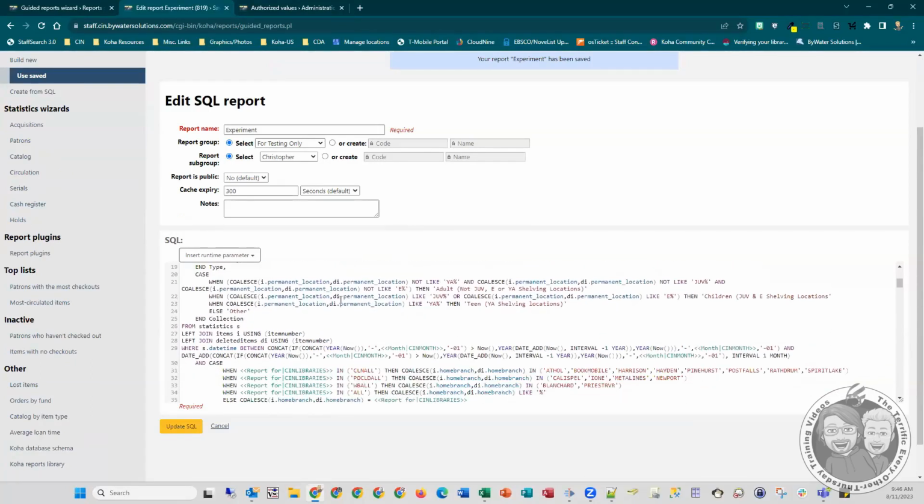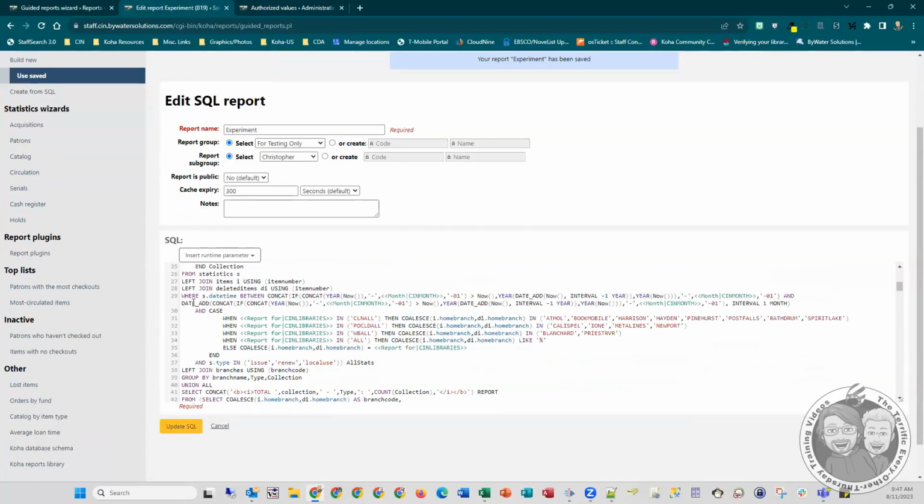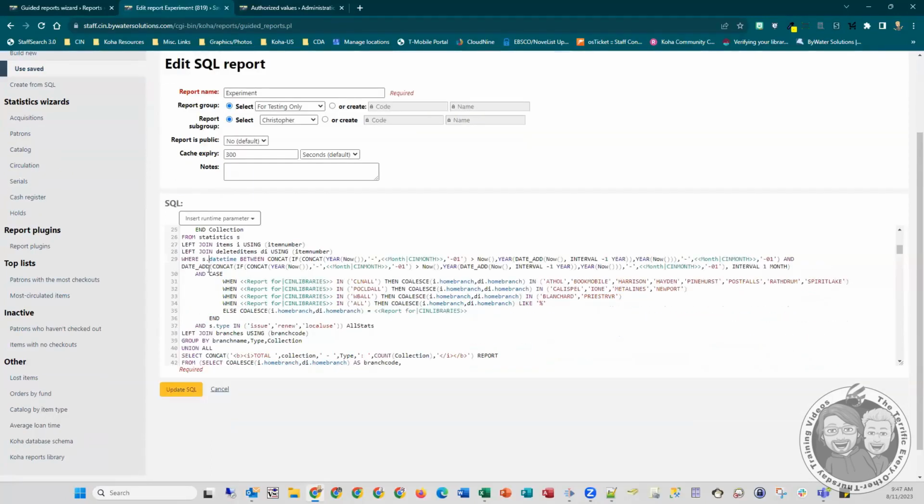One of the things that I had to change in here was in the where clause, where it's looking for the particular branch.